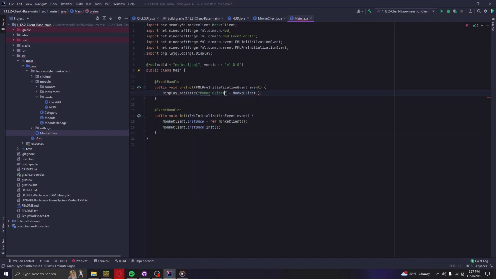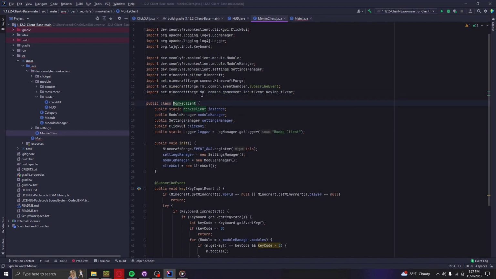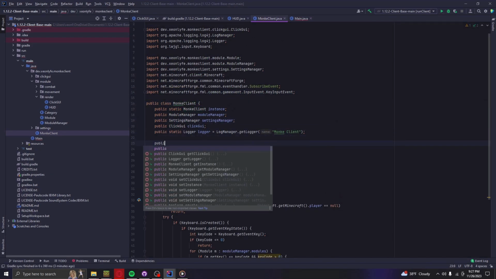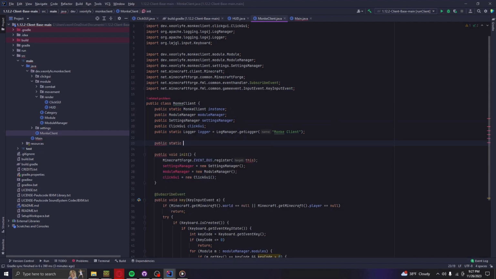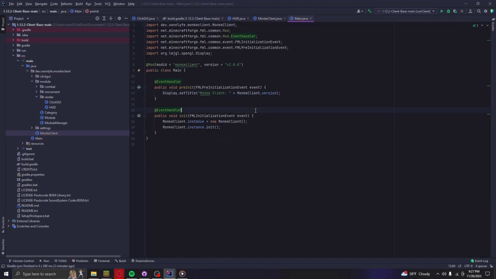So we'll add it in the Monkey Client main class. We can add a new field here: public static String version equals 1.0.0. You can add a V if you want, but in my case, we're just going to do 1.0.0. And now, since it's static, we can just do MonkeyClient.version.